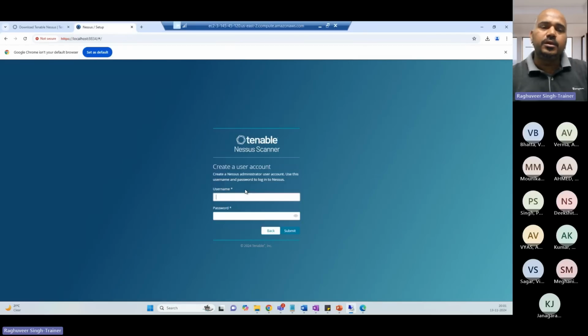Everything will be controlled from Tenable console. But imagine if this sensor would have been configured for Nessus Expert, Nessus products, Nessus solutions, then you would need to do the configuration. However, this username and password you need to create so that you will be able to log into the scanner. So let's create the username and password.